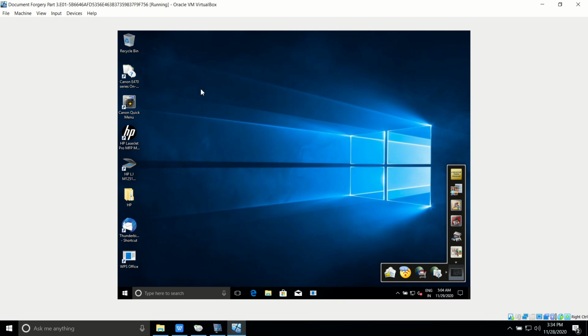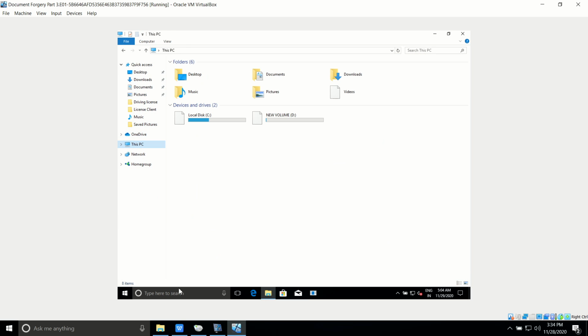So this is the benefit of using the virtualization option in OSForensics. Now if you see, this user had additionally installed some video editing tools and everything.